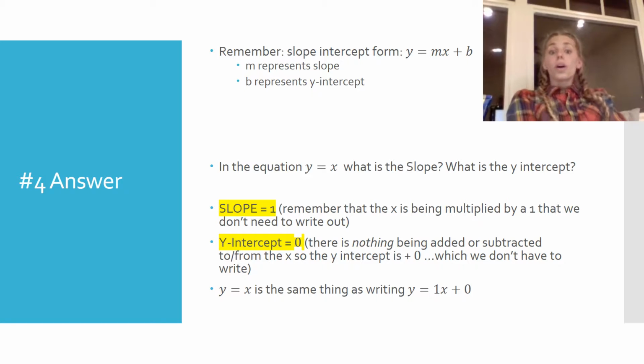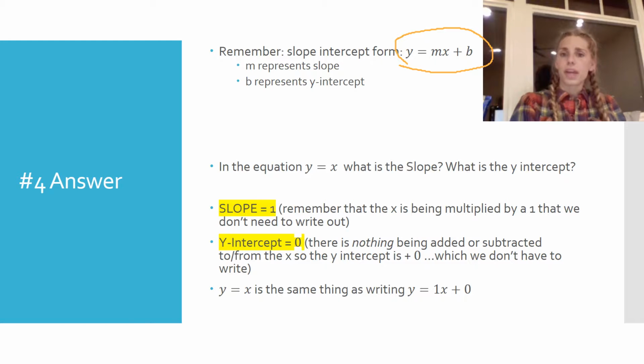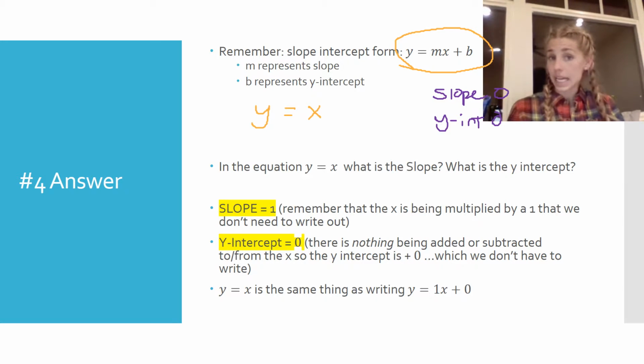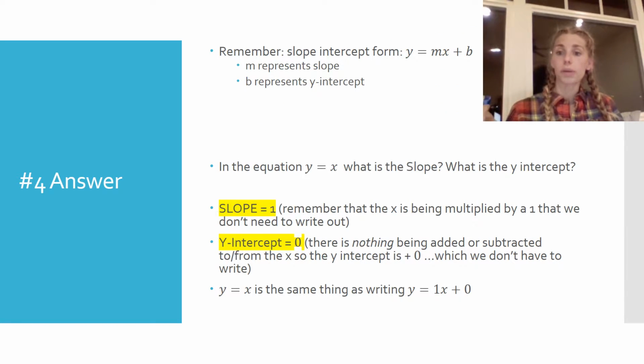Okay, so this is in the form y equals mx plus b, but we're missing some things. So it is slope-intercept form because we have a y on the left-hand side and everything else is on the right-hand side. I'm assuming that many of you put that the slope was 0 and that the y-intercept was 0, or that they didn't exist. You may have gotten some of those answers or some different ones, but let's just talk about what the correct answer is.